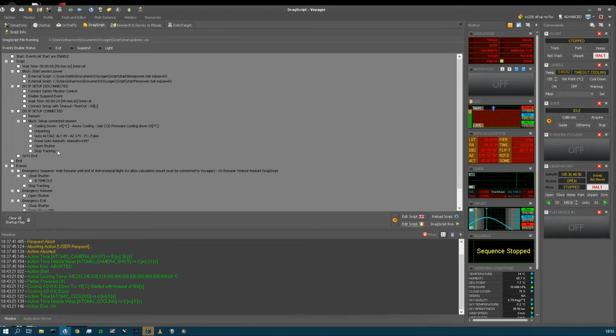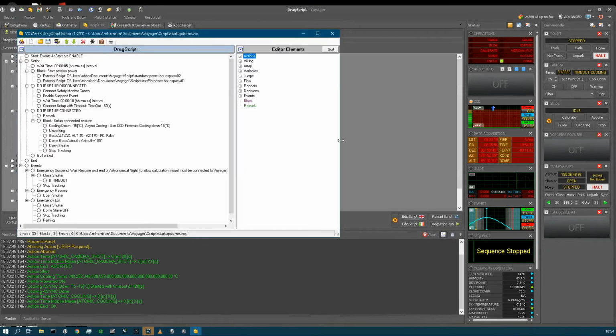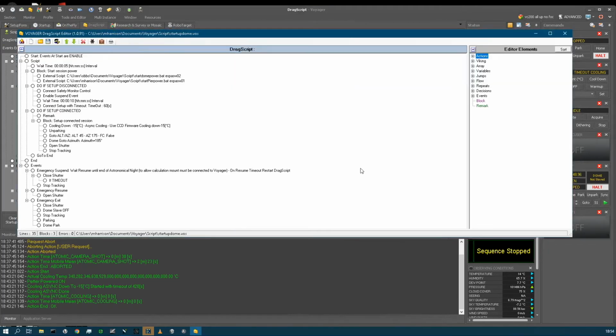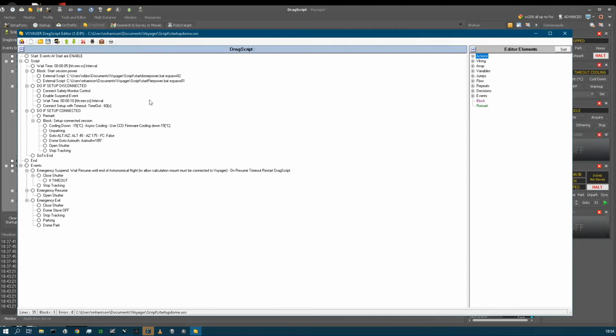So I'm going to go back to Nina again, because I was quite taken with Nina, how close it was to this. What we've got in the drag script is a basic set of blocks, and I'll bring up the editor because then you can see what's going on a bit better in this interface. So here's the editor. Can I zoom in? No, I can't. I apologize if you can't see the detail on that, but I'll try and make it as good as I can.